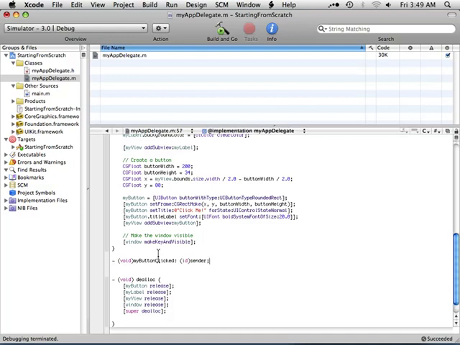And now I can come in here and implement this guy. So we'll simply say starting, closing, and now I can put code in here. But how do we call this? How do we tell the button that he needs to call this? Actually, very straightforward and easy to do. I just need to basically set up the target and the action, more or less.